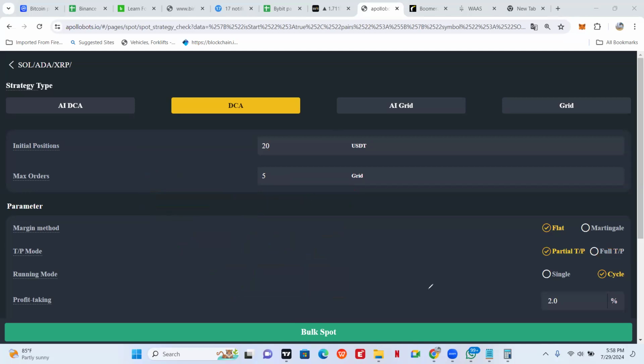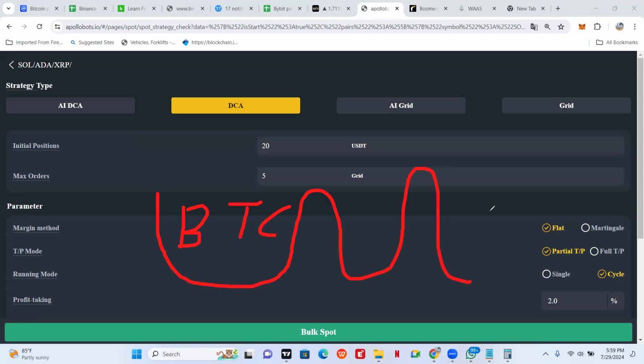And so the next is your cycle or single. You pick one, cycle or single. If you're a passive trader, of course, you just go with your cycle. It means that you want to keep trading these particular coins over and over again. So if it's BTC, you just want to do this on BTC, a buy and sell, a buy and sell, a buy and sell. So just keep moving. When it buys, it sells, it buys, it sells. So that's the cycle for you, while the single takes you out of that trade once you make your profits.